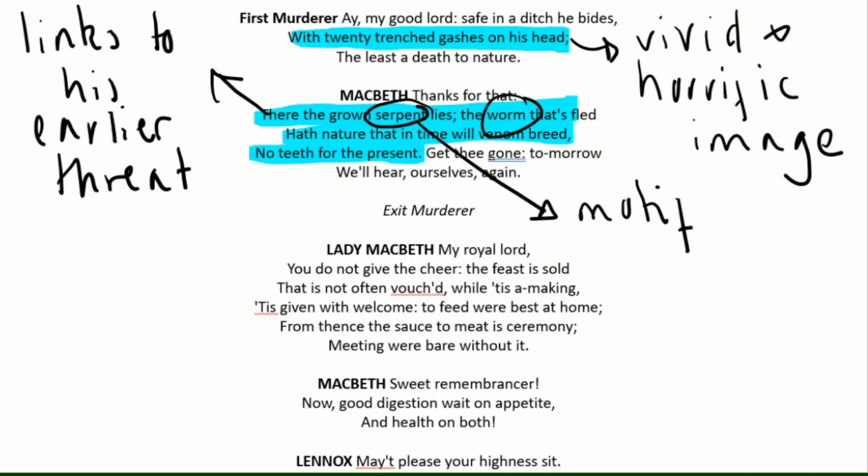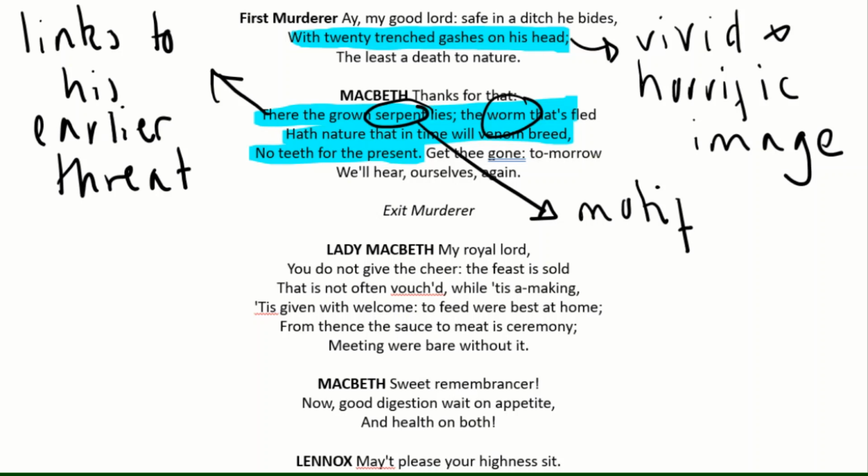Don't worry too much about that yet, because we're going to do a lot more in-depth information and teaching of this. But for now, I just want to jot down that it's a motif. We'll talk about what it represents a little bit later. Okay, let's carry on reading.